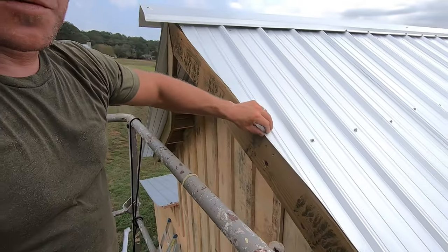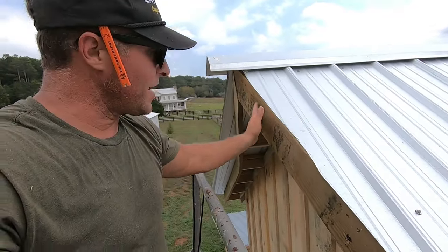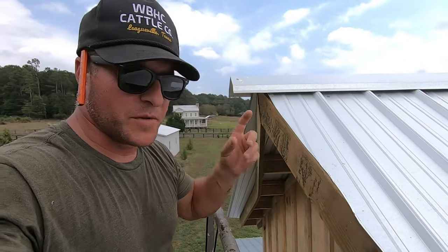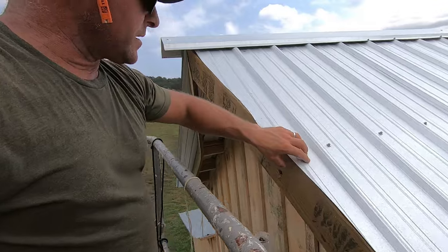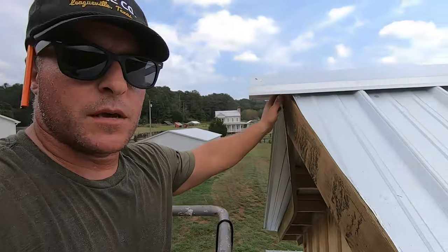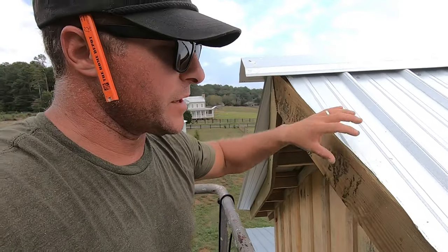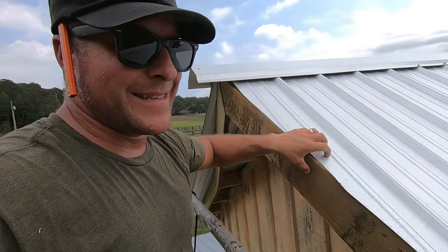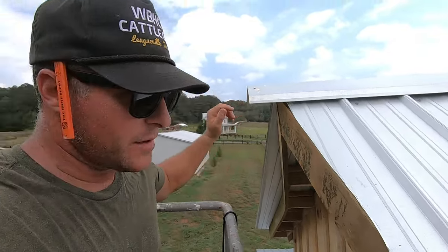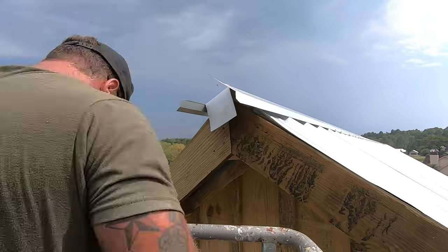That is very difficult to run along this wood piece — if you didn't have a radius or an arch gable it would be a lot easier, just straight cutting that metal with the shear. But with this radius it turned out a bit tricky. We got it trimmed all the way up to the peak, hitting the other side, and I'm leaving the ridge cap overhanging freely for now. I'll see if I can get this trim to follow the arch as well and then we'll tie in the ridge cap.